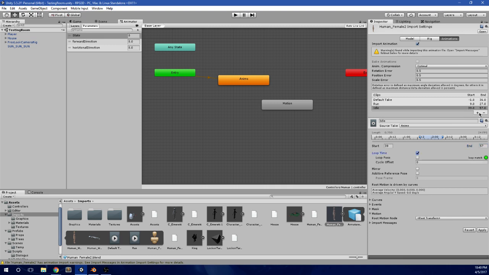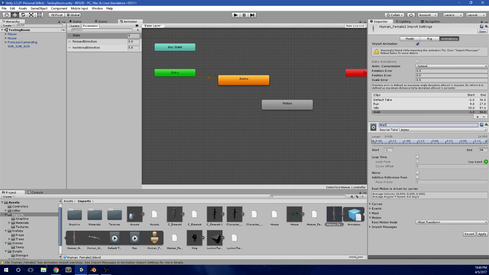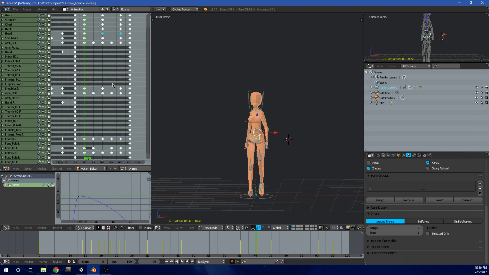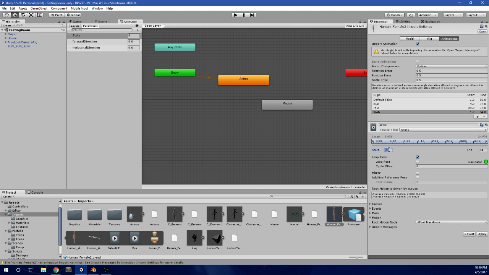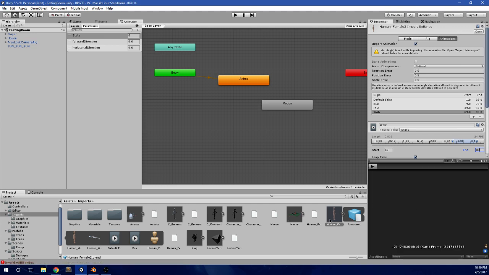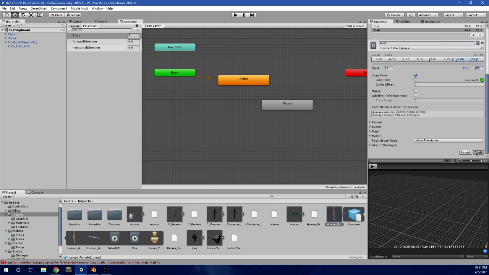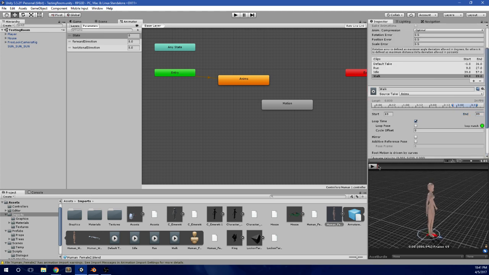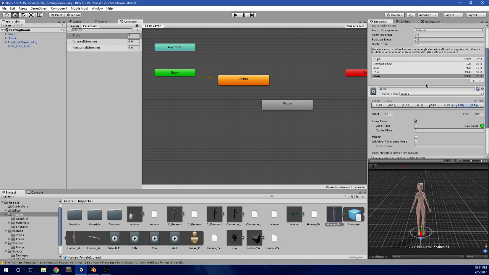Loop time. Good. Next, walk. And the walk was what again? No, 69 then to 89. To 89. Show me the goddamn thing walking. Like, what the... Okay, whatever. I'm just gonna apply. Screw it. I don't even care, Unity. Oh, yeah, now you appear. Goddamn. You're not doing shit.